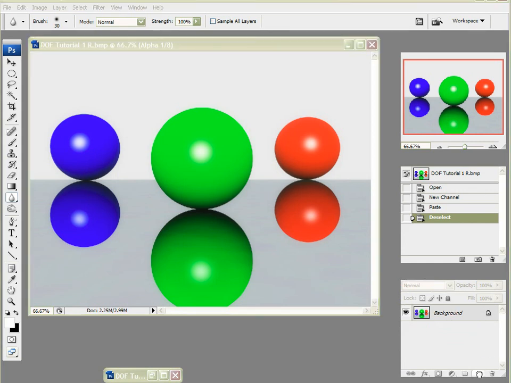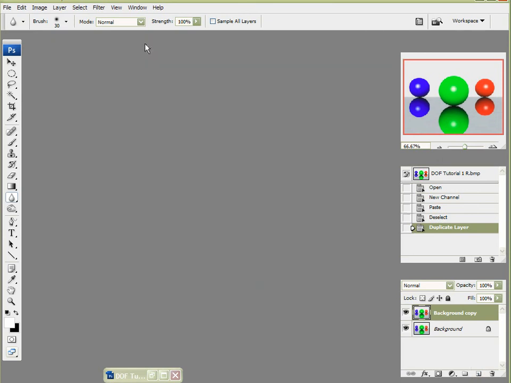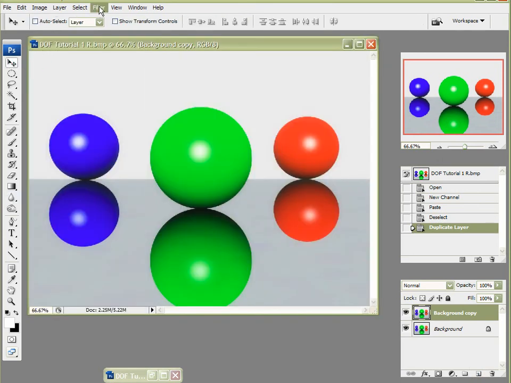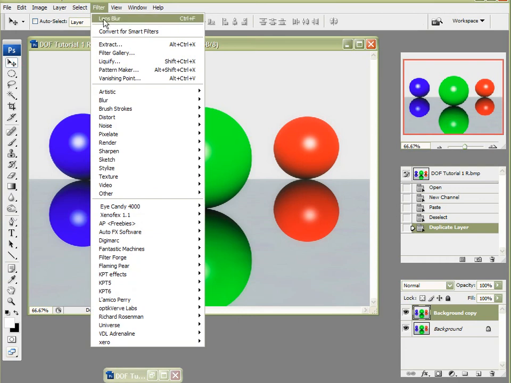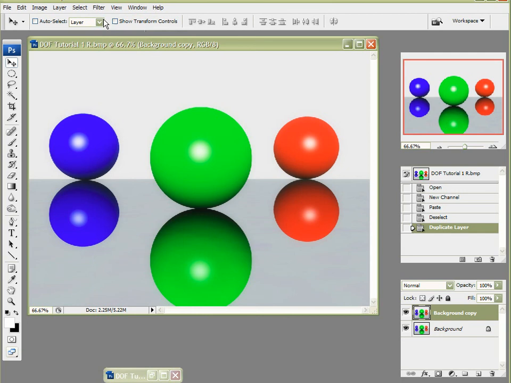create a new layer. Now we already ran the filter, it already has the previous settings. I'm just going to run the filter again, and you'll see where Photoshop doesn't do its job entirely perfectly, and that is right here. The spheres have the same level of blur applied to them, but unfortunately here on the reflective surface they don't match the same appearance as the sphere itself. So that's sort of a shortcoming with this tool.